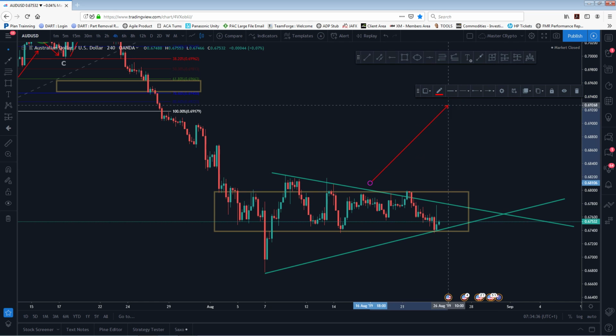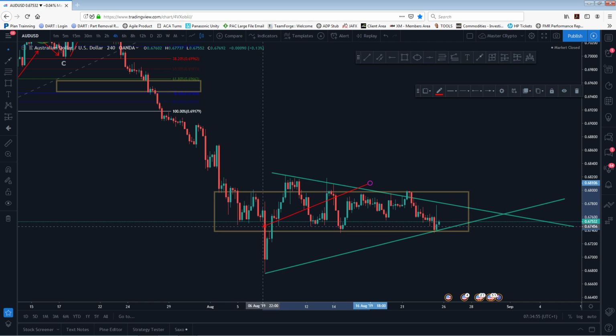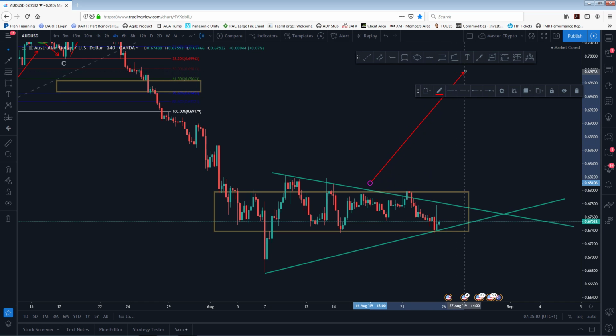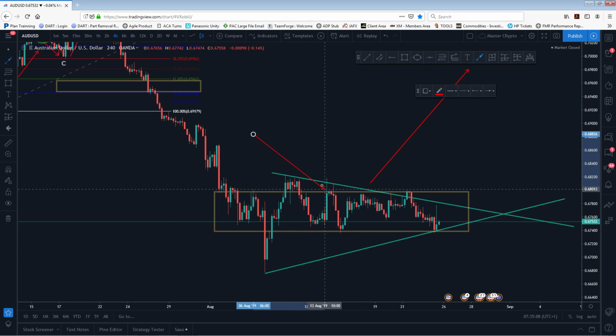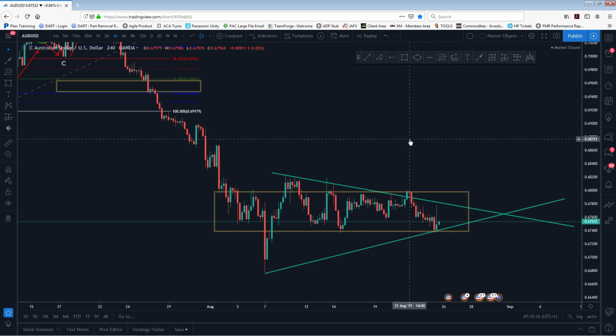They can't just buy billions and billions of dollars of Australian dollar just to skyrocket it. First, people that are placing bets here, they first move the market, hit your stop losses in here. They just swallow your stop losses, and after the market is done collecting orders, then it'll place big buys and the price will continue up. So we don't get involved in this garbage. We wait for it to start moving in the direction and we join the trend. That's all we do. That is our goal.